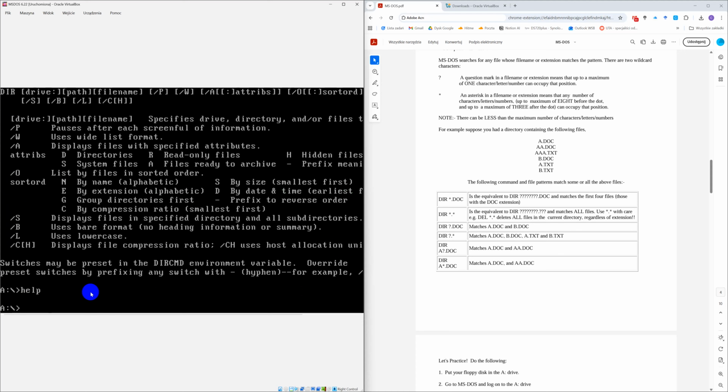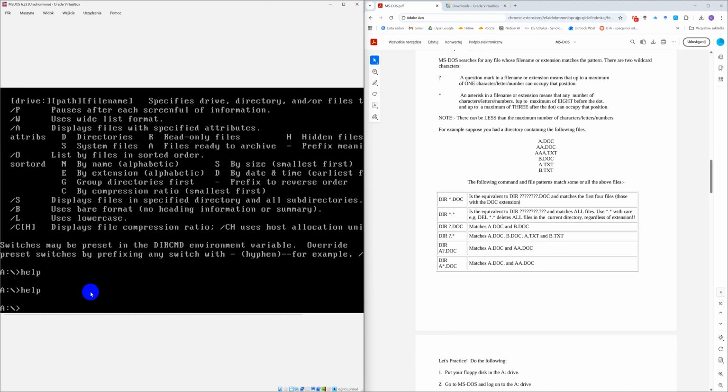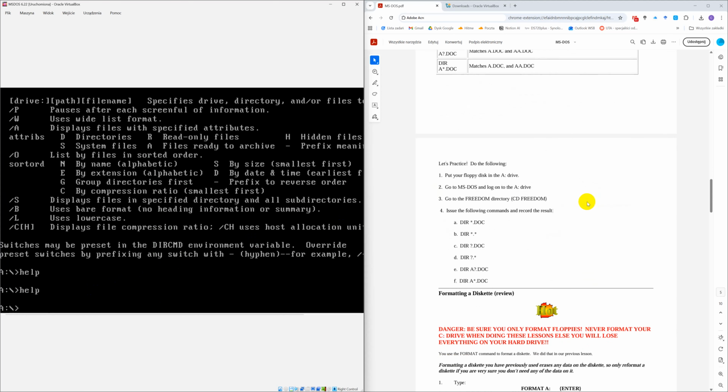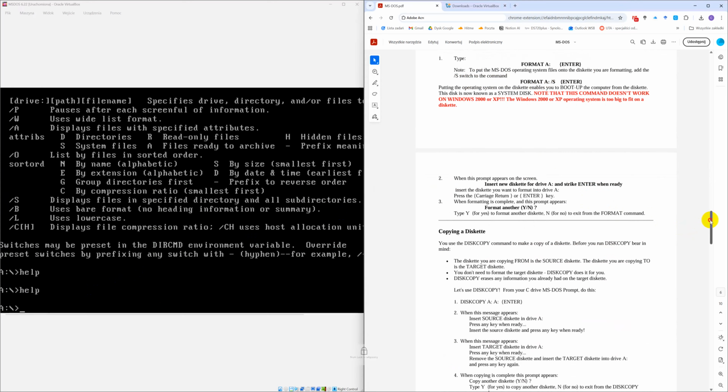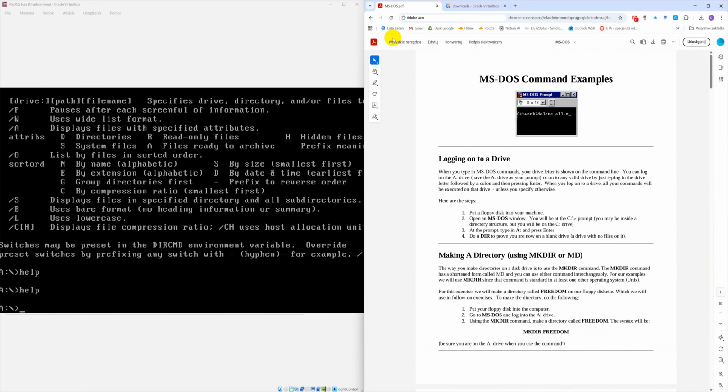So help puts you inside the manual, and to exit from help, you press the right alt key and then with arrows you navigate to exit, and you can close the manual. You have this instruction, so please feel free to do all the instructions from this file.